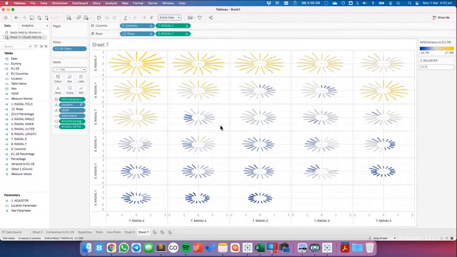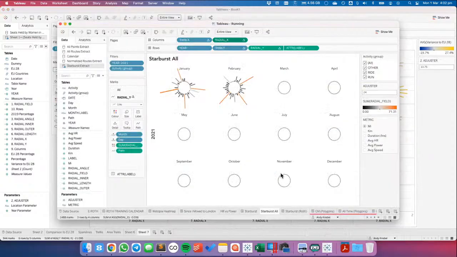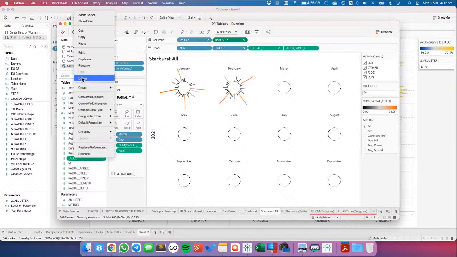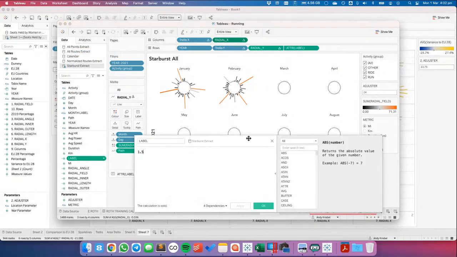All right, so this took the EU28 out of the view, and I'm going to get the label in the middle. Did I have it done that here? I have not. Okay, but how did I get the label here?